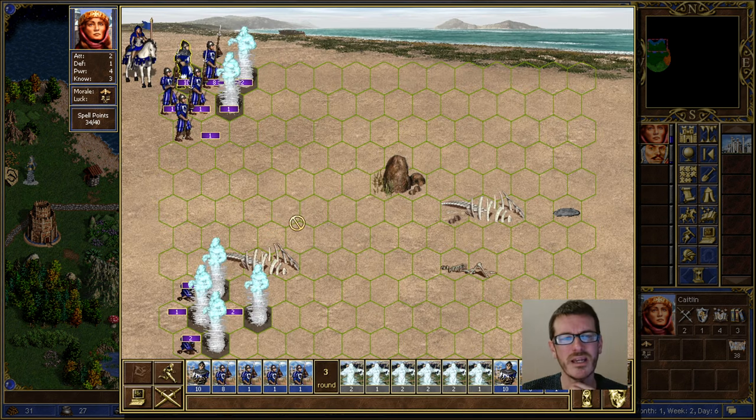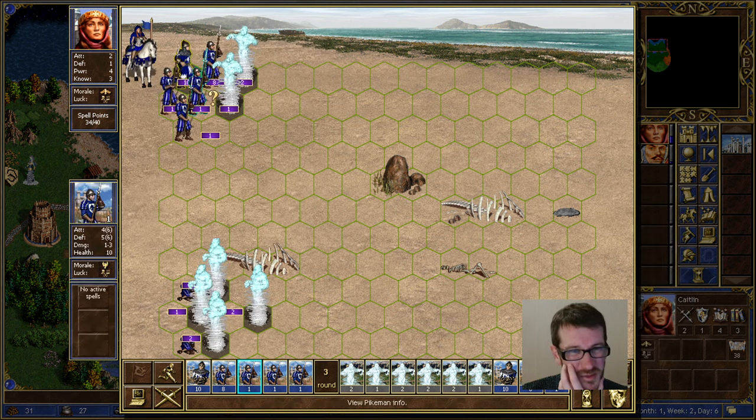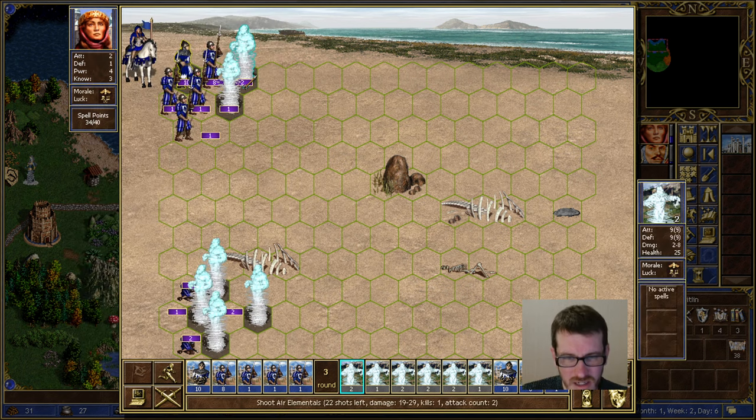The only thing I could do is bless, because the bless guarantees... Well, how much was I up or something? These stats are hard to interpret, right? 19 to 29 damage. There's every chance of killing two without blessing it.